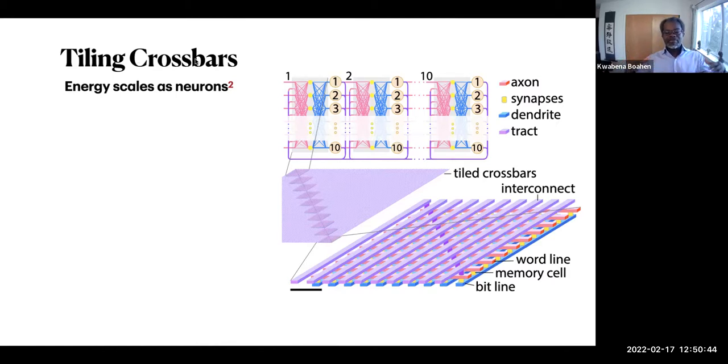The first thing we're going to do is sort of what we're doing right now with our neuromorphic chips, where we're in 2D, building these crossbars, which is a way of taking all the outputs of a layer and multiplying them by a weight matrix, which is stored in memory cells at the cross points between the wires bringing in the outputs of the previous layer and the wires taking input to the next layer. By so doing, you can perform a vector matrix multiplication.